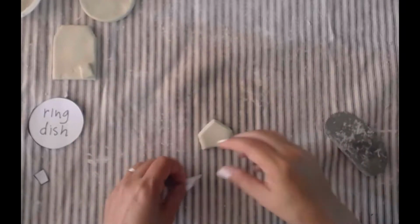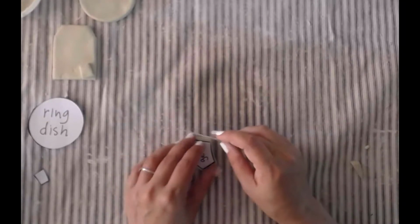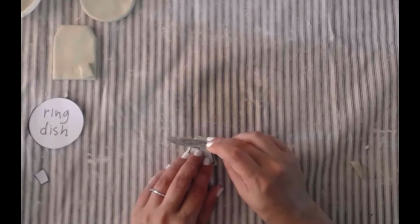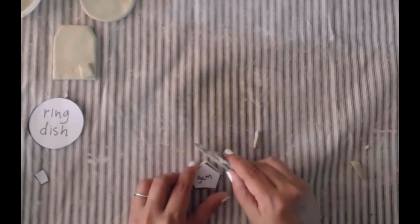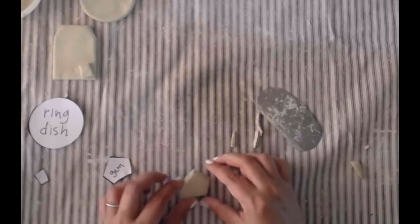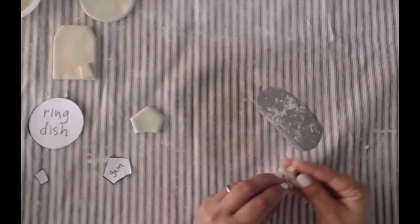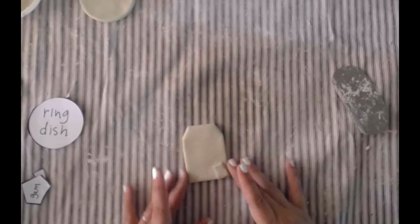Okay, this is actually a little bit bigger than I had intended. So I'm just checking it against the template and just shaving that down a little bit. Okay, that's better. So I set that aside just to let it dry just a little bit.